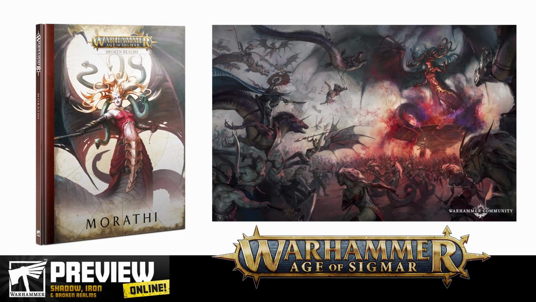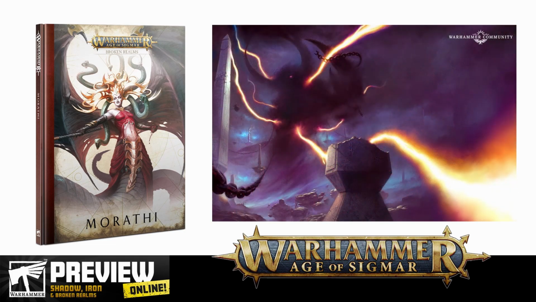And also, they announced something called Broken Realms, which is a narrative story. So they're going to release a whole bunch of books, each sort of like the next chapter. And the first one is Morathi, so she's going to be featured in that. It looks like the Daughters of Khaine are fighting the Idoneth. Also, Slaanesh is breaking out of their prison, which is kind of scary. So they're going to definitely advance the narrative there.